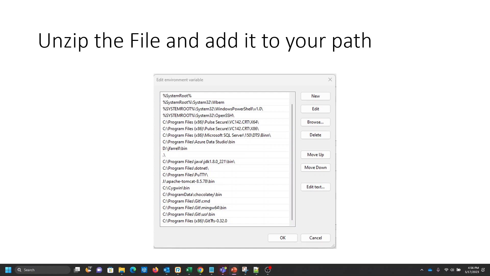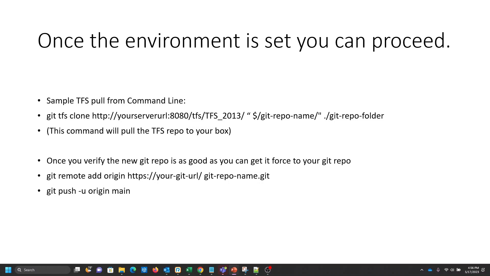Once you have a folder to work in, you can run the commands. Run a command line as administrator, go to the folder you're going to work in, and here's your first command: git tfs clone, then http and your server URL to your repository, then a dollar sign followed by the repo name you're pulling, then a dot and the name of the folder. It will create the folder as it's pulling — you don't have to have the folder already there.